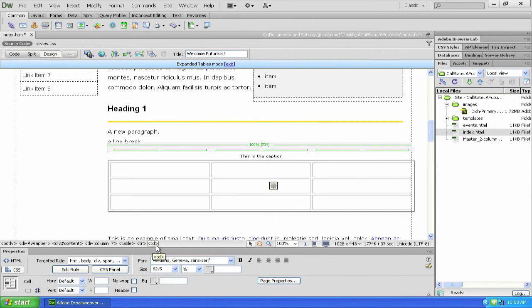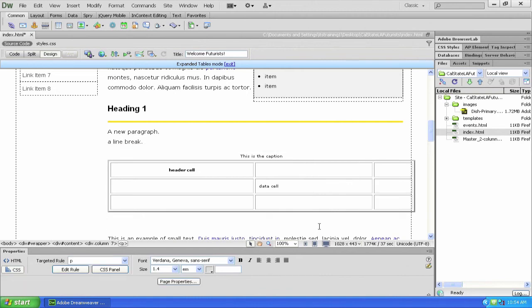You'll see TD for table data, and TH for table header. You'll also notice if you type any text into the header cell that it's bold as opposed to a data cell. You'll also notice that Dreamweaver automatically resizes the columns based on the content residing within the table. This is representative of how the table will look once it's rendered for the column widths, but not for the spacing and padding.